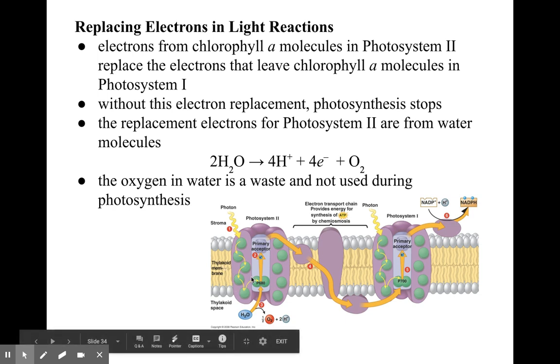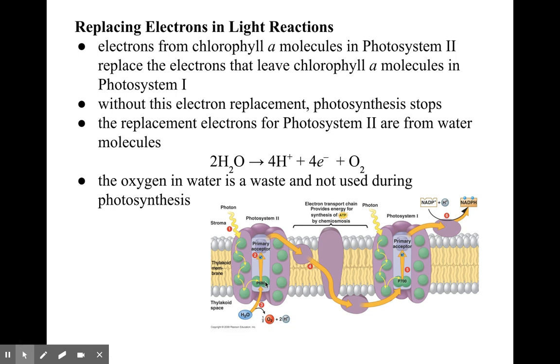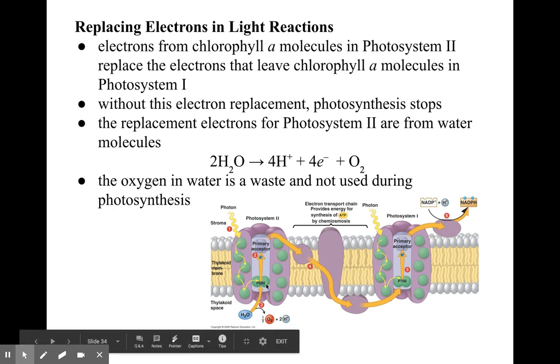So what happens is that when the chlorophyll A molecules lose electrons, they, in turn, steal electrons from water. Thieves, right? It's all about electrons and stealing and taking away. So the 2 chlorophyll A molecules are going to steal 1 electron from one water and 1 electron from another water. So it actually takes 2 waters.